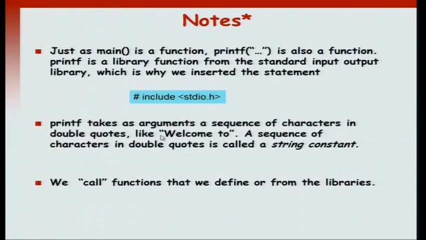So it was enclosed in an open double quote and then ended with a closed double quote. A sequence of characters in double quotes is what is known as a string constant. Now we can call the functions that we define, or we can call the functions that the libraries provide. Okay, this is how, once you define a function, you can call a function.